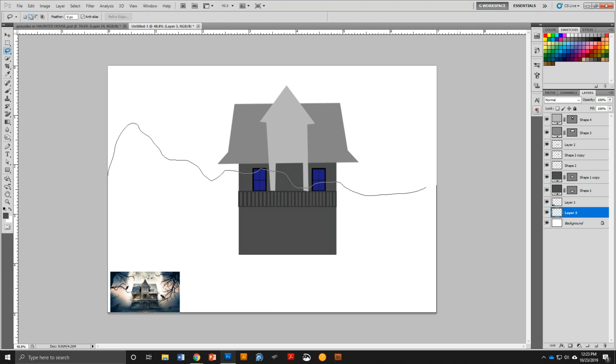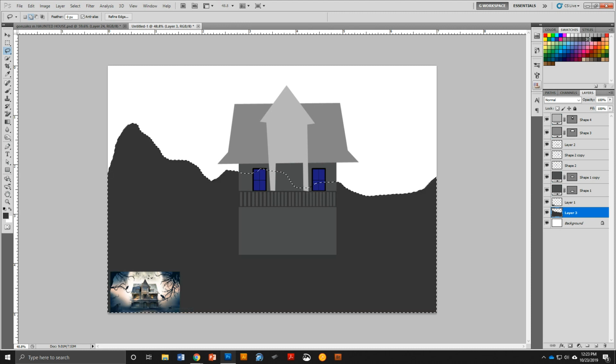I'm going to go all the way around with this and make a selection. Now, what I'm going to do is fill it with, let's say, a really, really dark gray, and do Alt Backspace to fill it. So now I've got a nice spooky background.